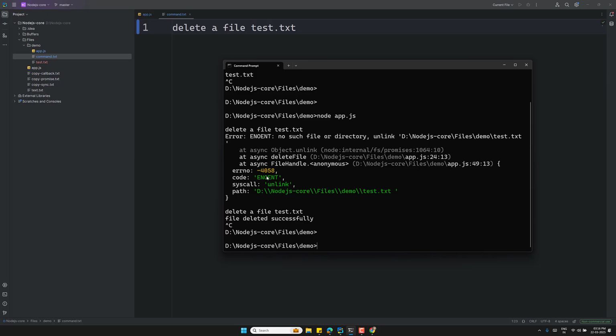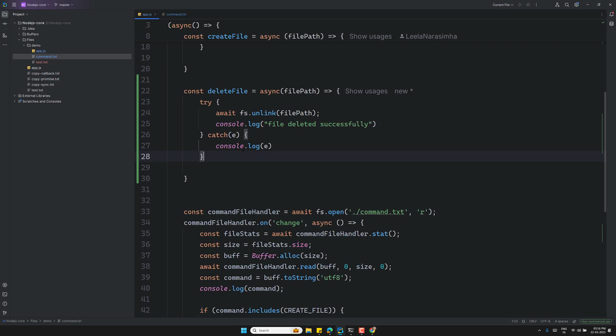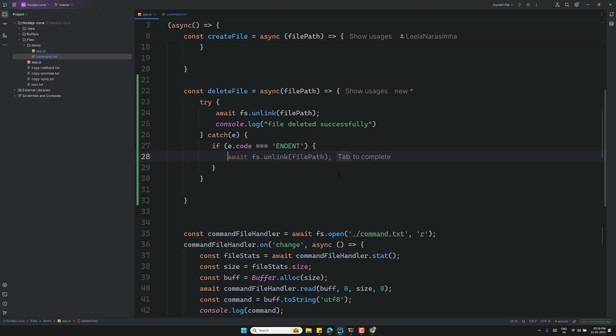So we can take this one, and here I can write code in such a way that if e.code is equal to this, then I can do console.log "no file to remove in this path".